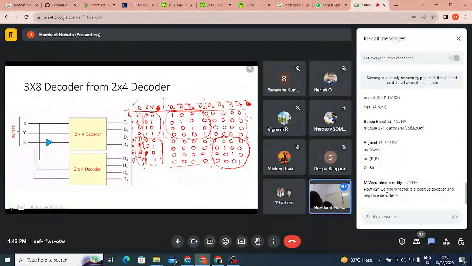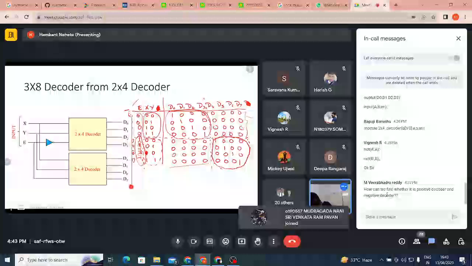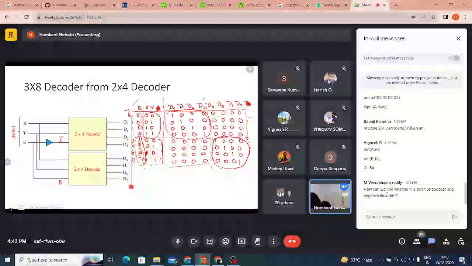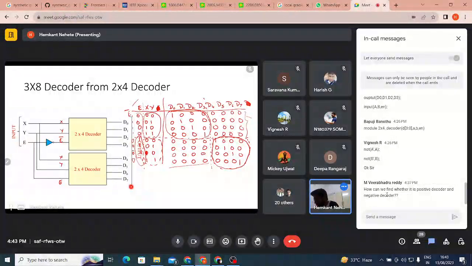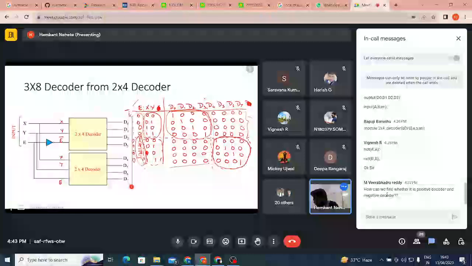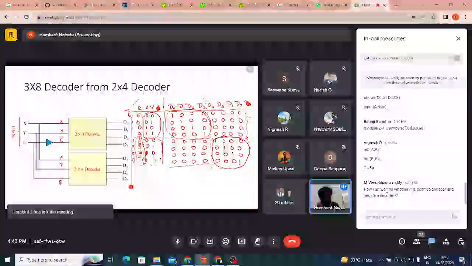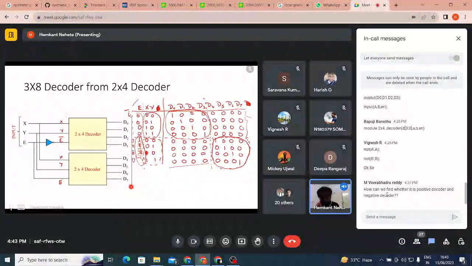So for the 2:4 decoder, the first decoder we have enable bar, and over here we have enable, and the same set of inputs x and y can be given to these two decoders. Now, is this clear? First of all, just let me know if this design is clear.